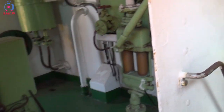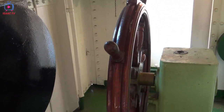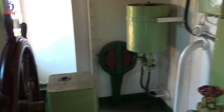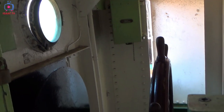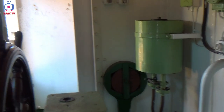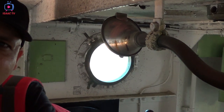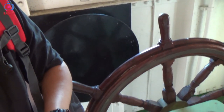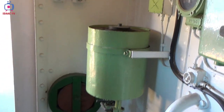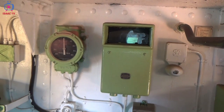See this one? Whoa. We haven't been in here. Looks like we can steer the ship from another angle. Guys, remember, you have to squeeze yourself into these places. Oh, in the water. Check that out. Looks like you can steer the ship from this angle now. How do they check where you're going? That's the thing. It's closed, so you can see from there.